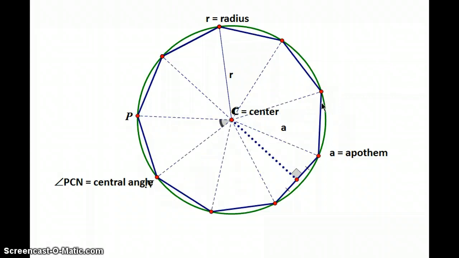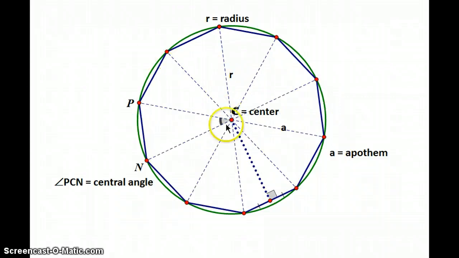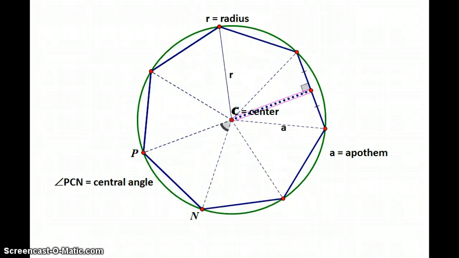What was I getting at? I got off track. The radius is this thing here. This thing here is called the apothem. If I make fewer sides, it might be easier to see. It's this segment from the midpoint to the center of the circle. Each one of these triangles has to be isosceles, of course, because it's a regular polygon. But if I want to find the area of that triangle, I need to know the height of that triangle. I need to know the length of the segment that's perpendicular here.